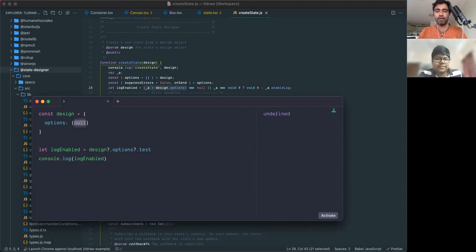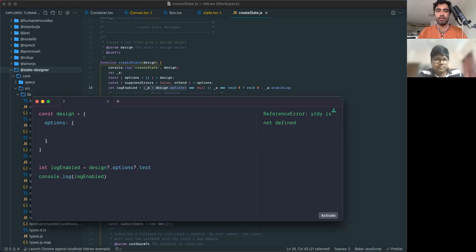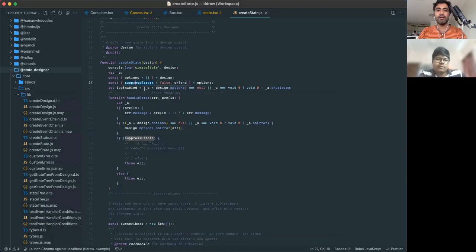If we get test, it is the value. So he checked whether this option is null or undefined. That is the reason he has done this whole drama. He assigned to a temporary variable and checked equal to null, then he checked for undefined. But if you see this void and temporary variable, your head will be spinning like anything.